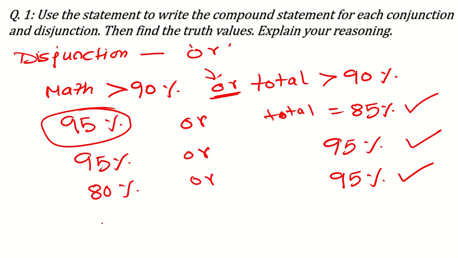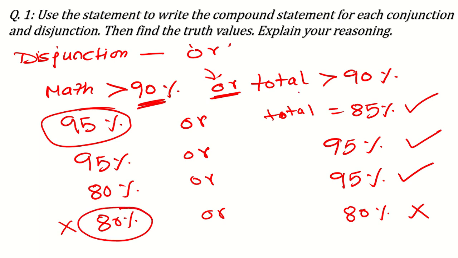Okay. Another example can be, maybe one student is going for the admission, he scored 80% in mathematics, and in aggregate total also he scored 80%. Will he get the admission? No. Why? Because here both conditions are false. This is because it has to be greater than 90%, and here it is not satisfying. Total also has to be greater than 90%, and it is also not satisfying. Yes, so his application will be rejected. I am sure you understand this.